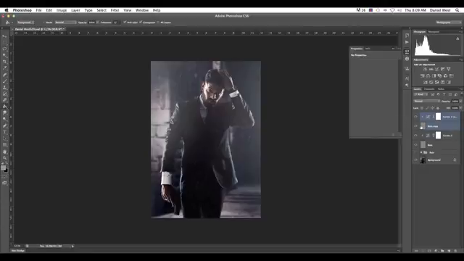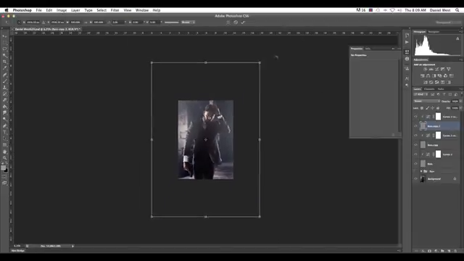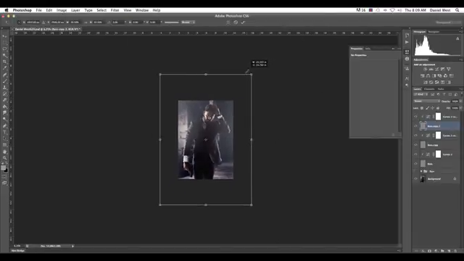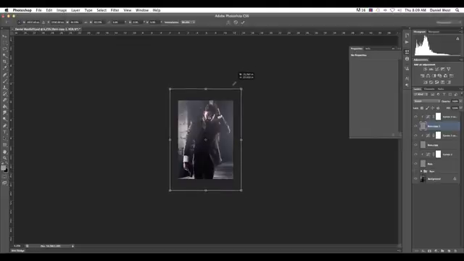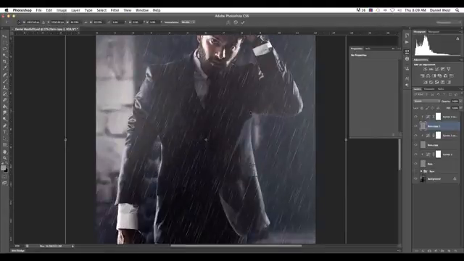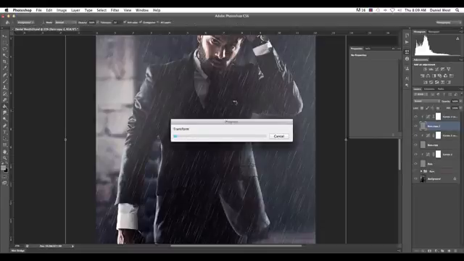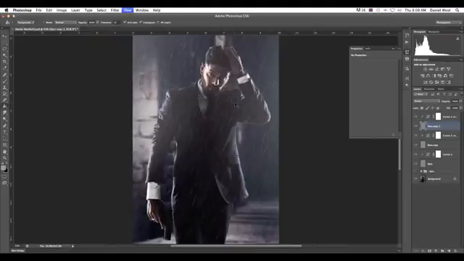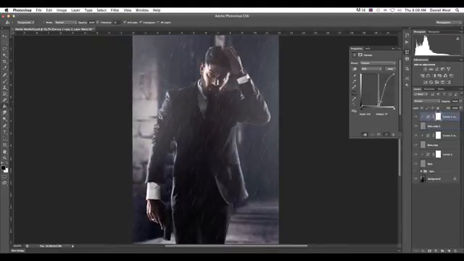So the next thing that I'm going to do is go Command J again, but this time with this one, I'm going to go Command T to transform it, and I'm going to create smaller particles with Alt Shift down. There we go. Right around there. But now there is way too much noise going on, way too much rainy effect happening over here. So what I'm going to do is take my curves and put it down slightly. More up, more white, more down. Yeah. So I'm just going to play around with that slightly. And also with this one, it doesn't become so prominent.